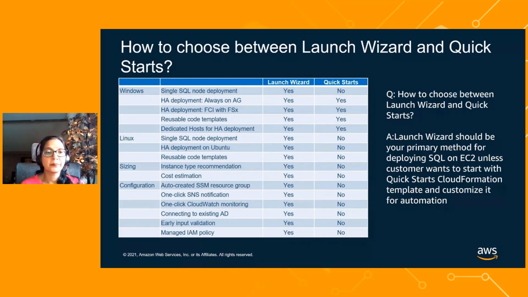If you need an instance type recommendation and cost estimation, then you should go with Launch Wizard. For automatic one-click SNS notification and one-click CloudWatch notification, Launch Wizard is the way to go. Another good feature of Launch Wizard is that it does early input validation and uses managed IAM policy. I hope this gives you the different options and features to help you choose between Launch Wizard and Quick Start for your SQL Server deployment.